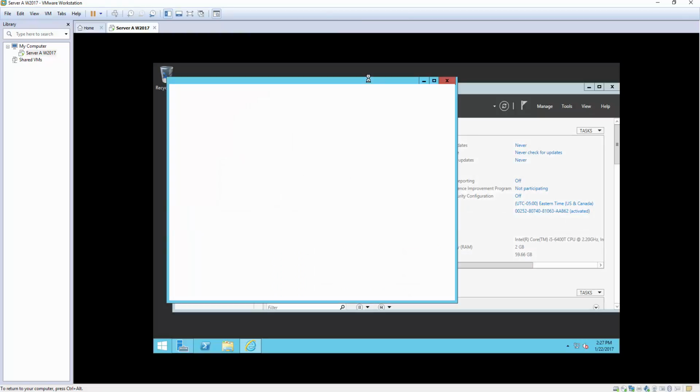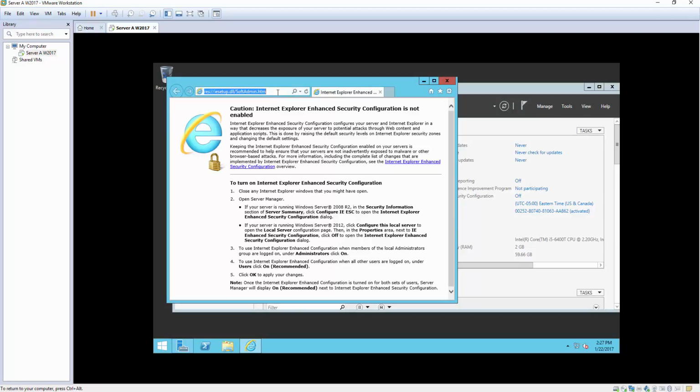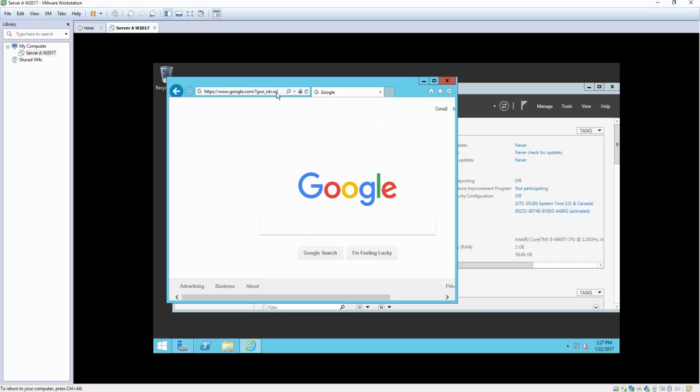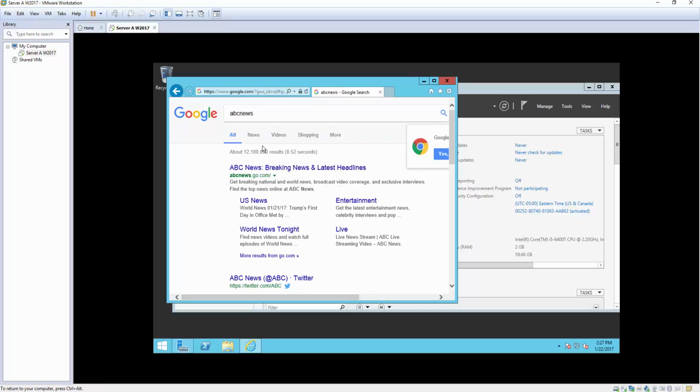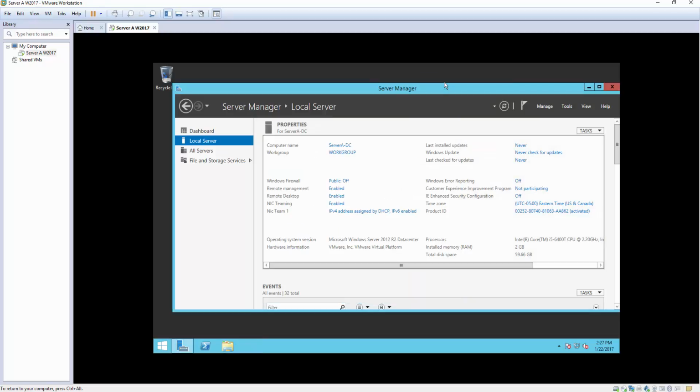But it might not work when we need to enable our domain controller, because typically domain controllers need a static IP in order to work. But here we're cruising along and on the internet because of my bridge setting, and I'm using the resources of my main PC.